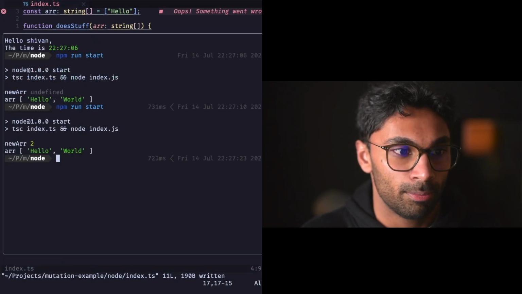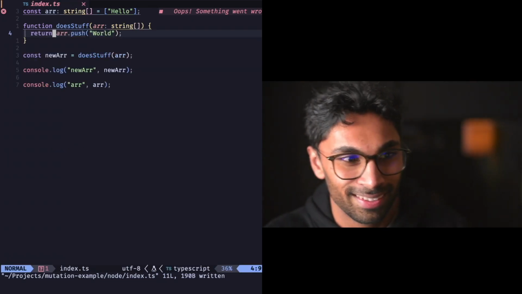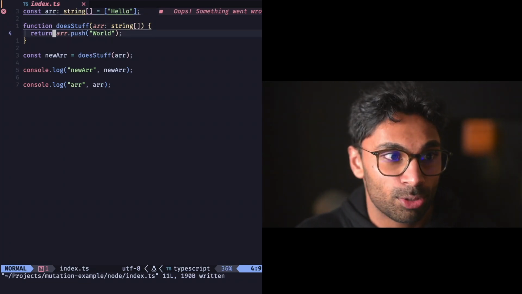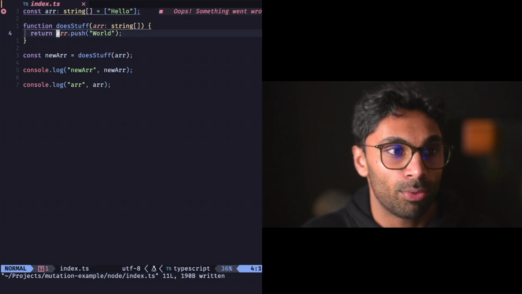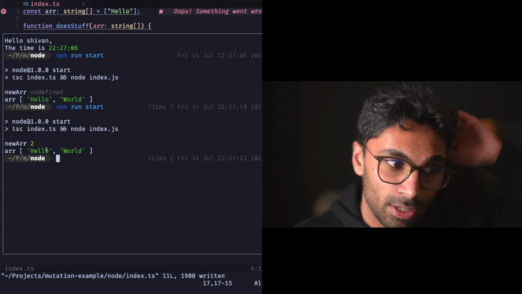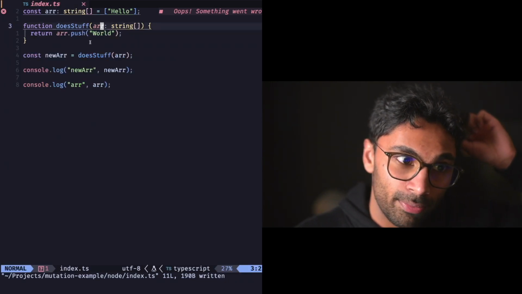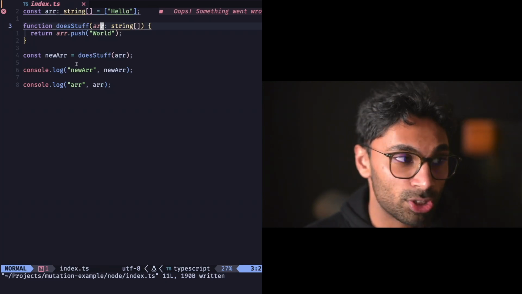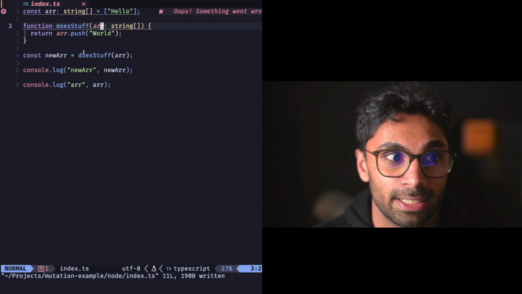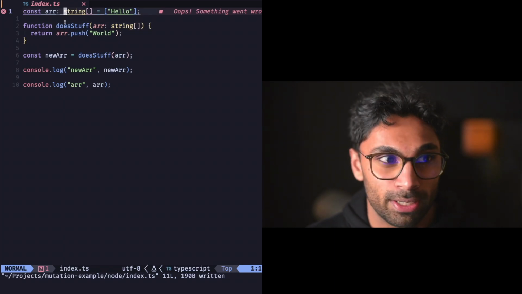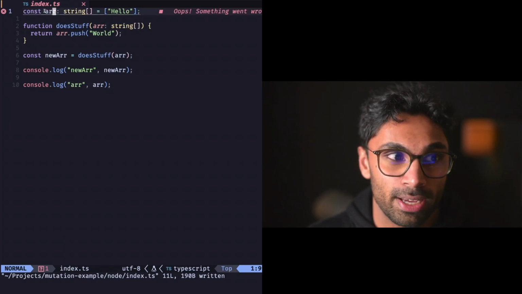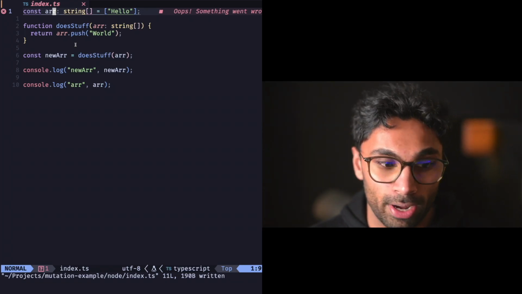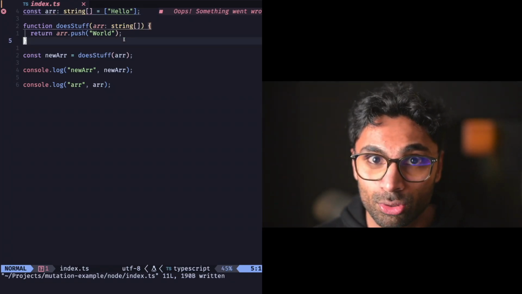you get the point there. So what I've done here is, I thought I created a new array, right? There should be a new array right here. But what we've actually done is create a pointer to this array, we've performed a push on that array, and essentially we've just mutated the original data, which is not what we expect. Because imagine we have another function that depends on this, and if that's changing all the time due to another function, it can cause problems in our program. So that's what Rust is there to prevent.